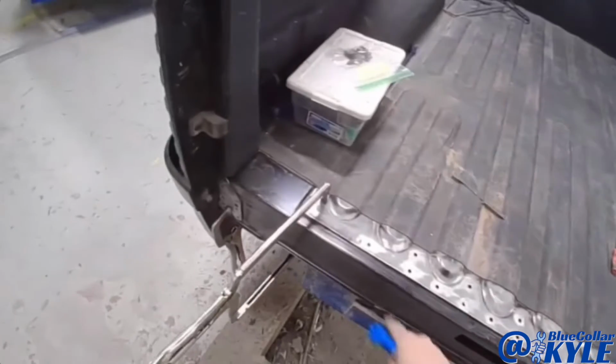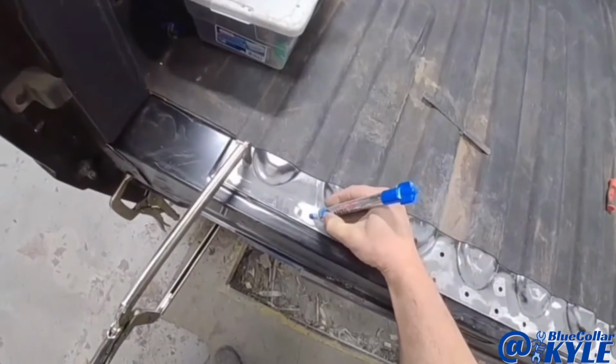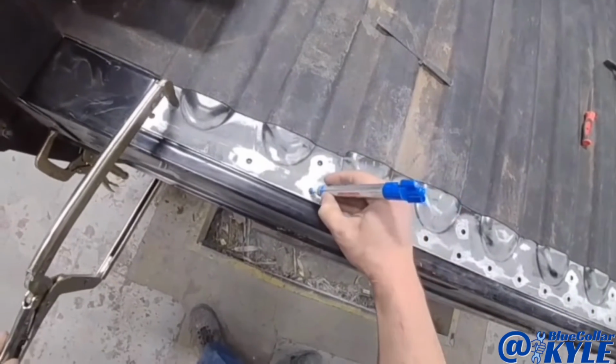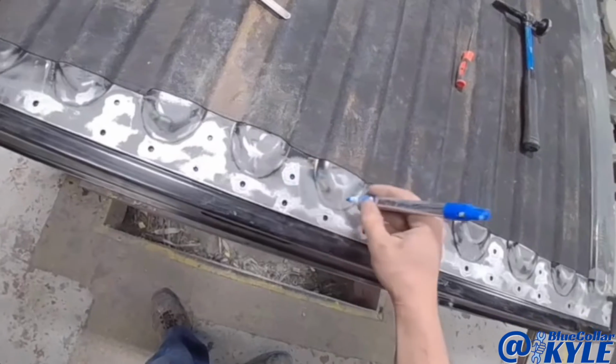So I went ahead and sat this rear sill piece in so I could go through and mark where all of my welds are. Then I will lift it back out and get it all prepped out.